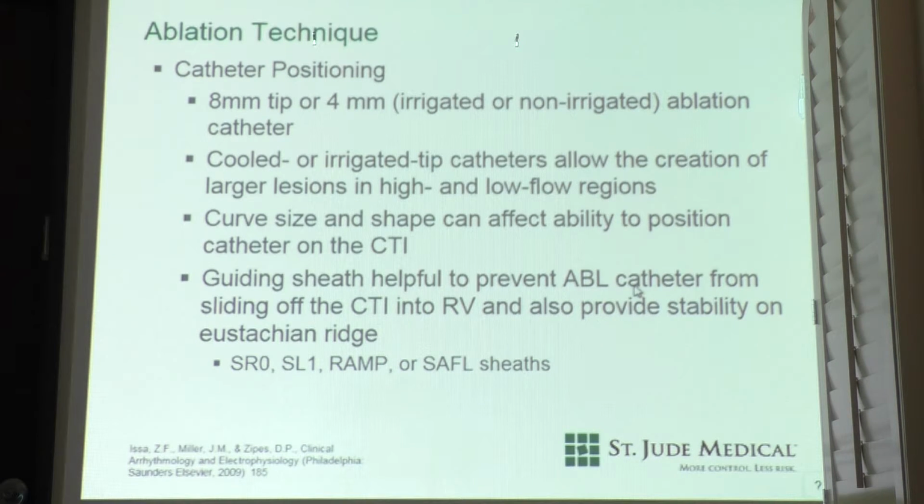So what else? Some other tools we might use. We use either irrigated or non-irrigated catheters. Irrigated catheters flush room temperature saline through them to allow for better cooling of the tissue during ablation, and this delivers deeper lesions. We also use long sheaths to help push the catheter where it needs to go, because it's so far from your hands. Other than deflecting or steering it, you can't push it where you want it to go to get a good burn. So sometimes a sheath will help do that.